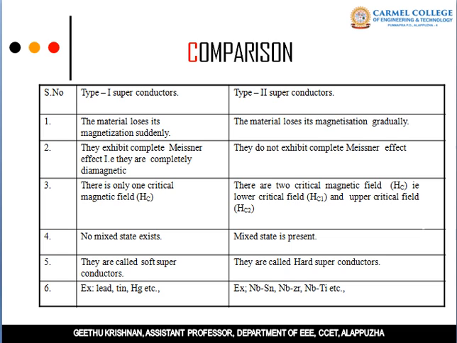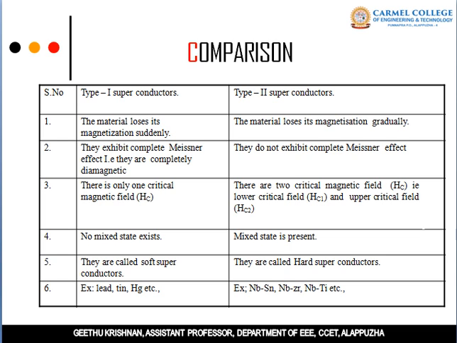The second one is MRI scan. We know about MRI. What's MRI? Magnetic resonance imaging. For developing this solenoidal shape, we are using superconductors. By using superconductors, this solenoidal shape is developed, and for the generation of high magnetic field we use superconducting solenoids. And for developing high magnetic field, the superconductors are required.